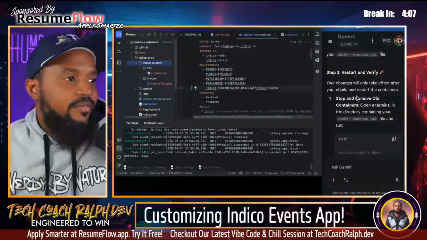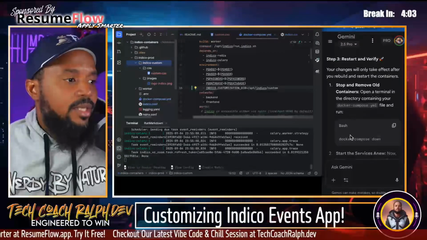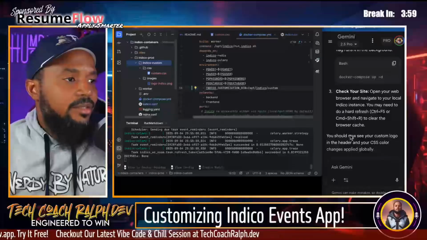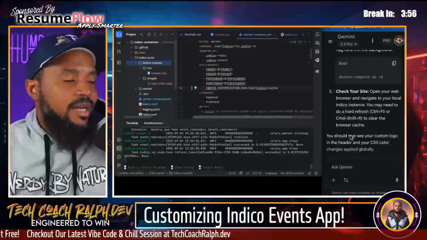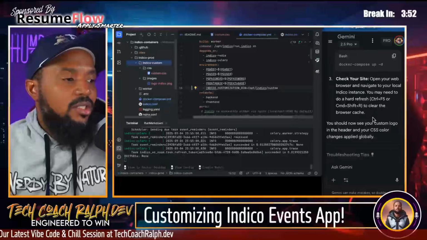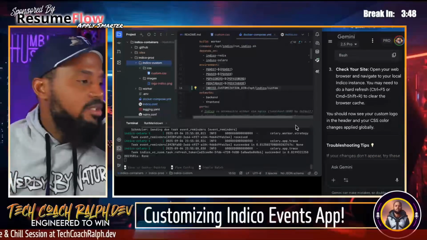All right, so restart and verify. We're going to do docker compose down, and then we're going to do docker compose up, and check your site. Run your web browser, navigate to your local Indico instance. You may need to do a hard refresh to clear the browser cache. All right, so let's go ahead and do that.